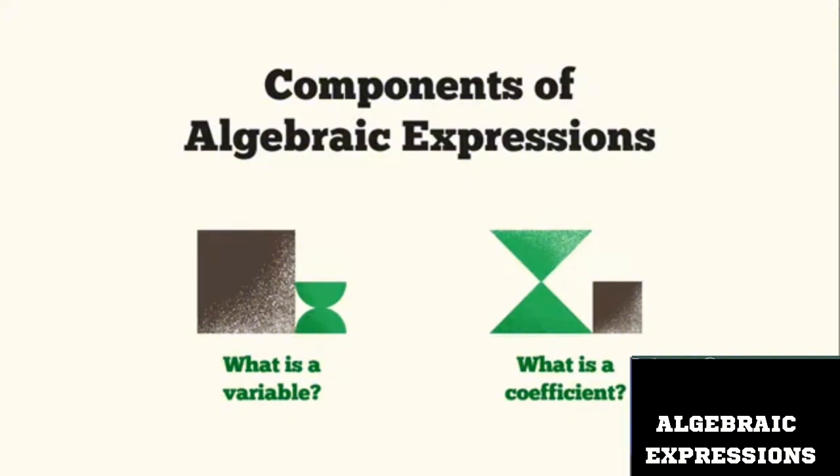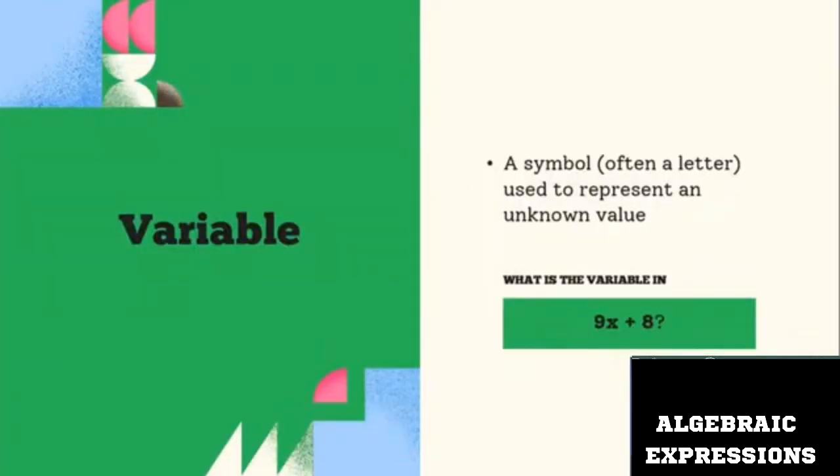All right, so to answer the first question, what is a variable? A variable is a symbol, in which we normally use a letter, which is used to represent an unknown value. So sometimes we may need to express or represent unknown values using a variable. This variable may come in the form of any letter of the alphabet, A, B, C, D, the most common one being x and n.